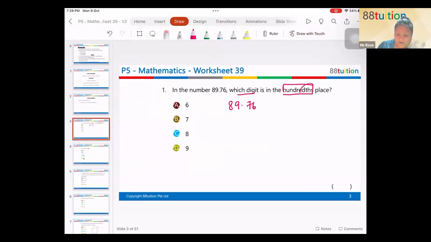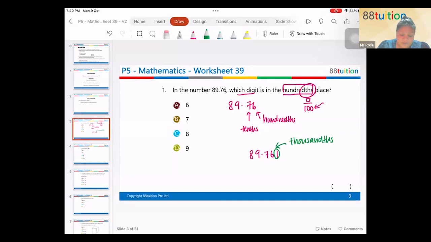Now, because of the THS at the end, we're referring to a denominator of 100. So in this case, this is your 10th place, and this is the 100th place. If I have one more digit, let's say I put in 761, for example, that means this digit here will be referring to thousands.